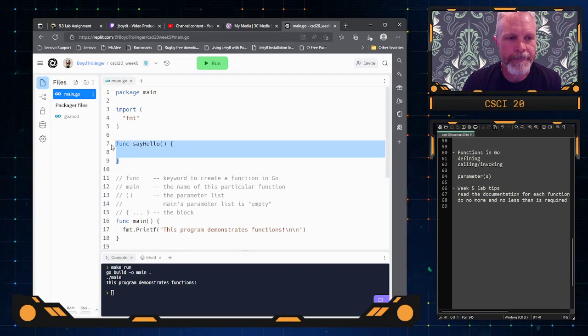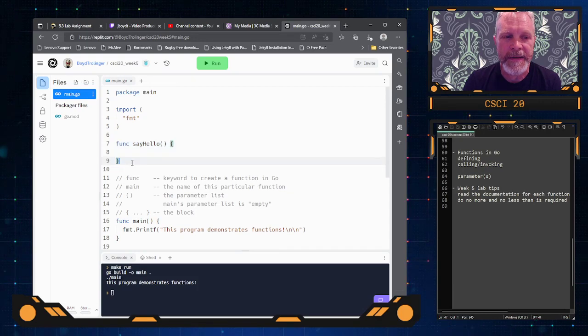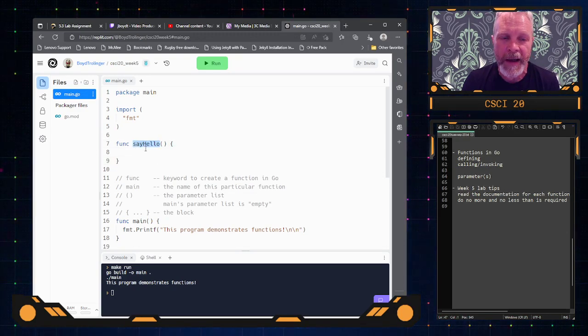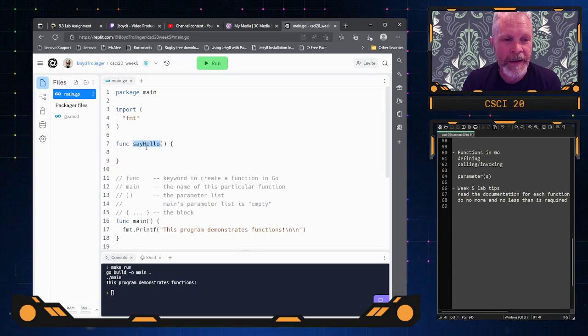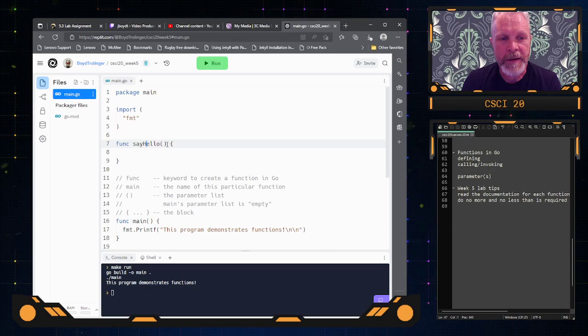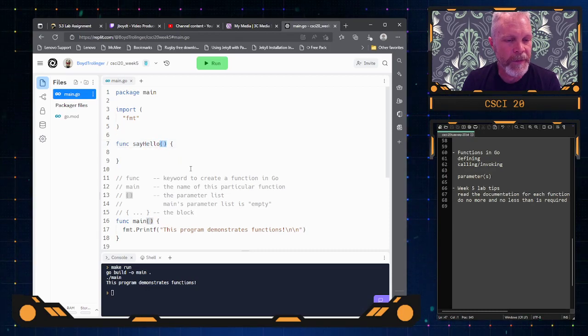So there's my sayHello function. It has the keyword func so that I could create it. I named it. So just like I name variables, I have to name my own personal function that I'm making. And I used a descriptive name for it. I put an empty parameter list because you have to have a parameter list even if it's empty.